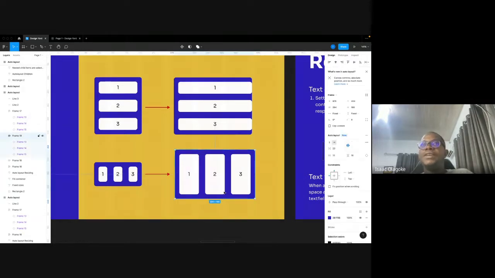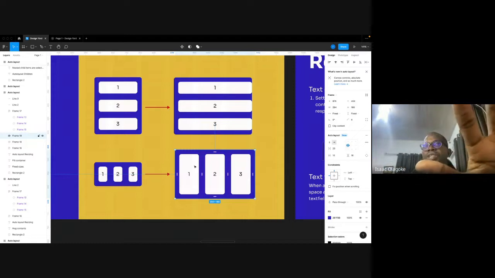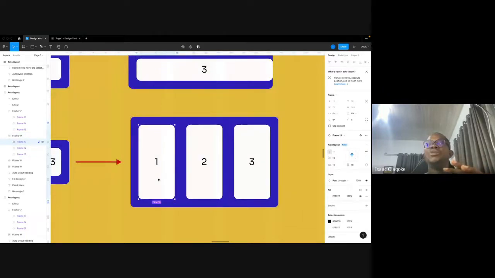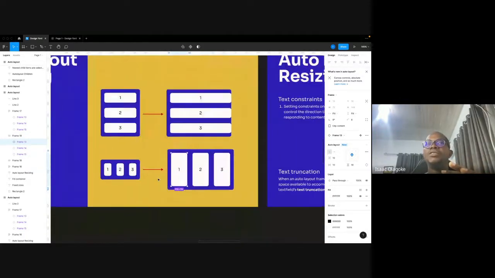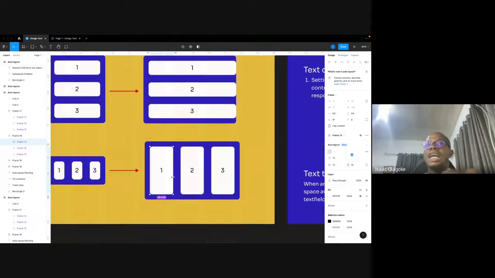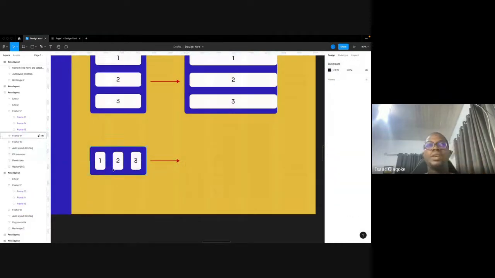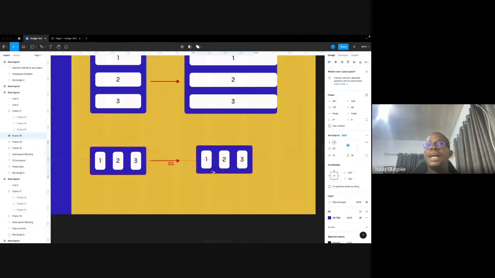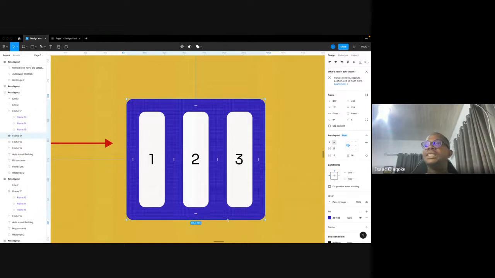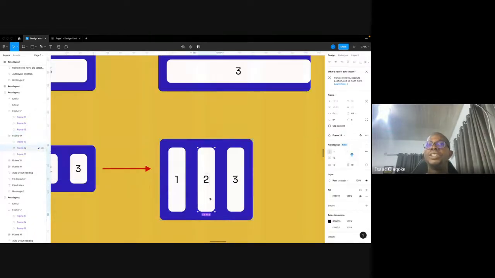Now look at this. I think I've not explained how this works. Look at what you want to recreate now. What is happening here is that we are telling each of the elements here, the boxes 1, 2, and 3, that we want them to fill this container. And how do we do it? We have our auto layout already applied to this. So let's say our element here is 153. Let me change all of this so that I can give a practical example.